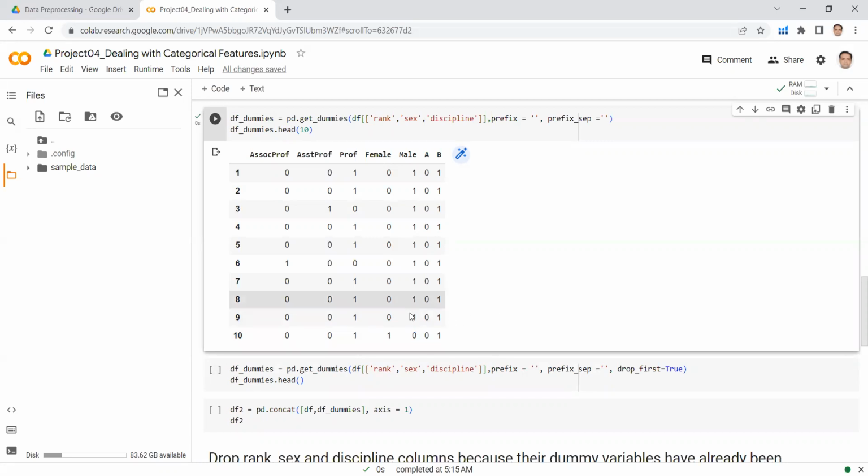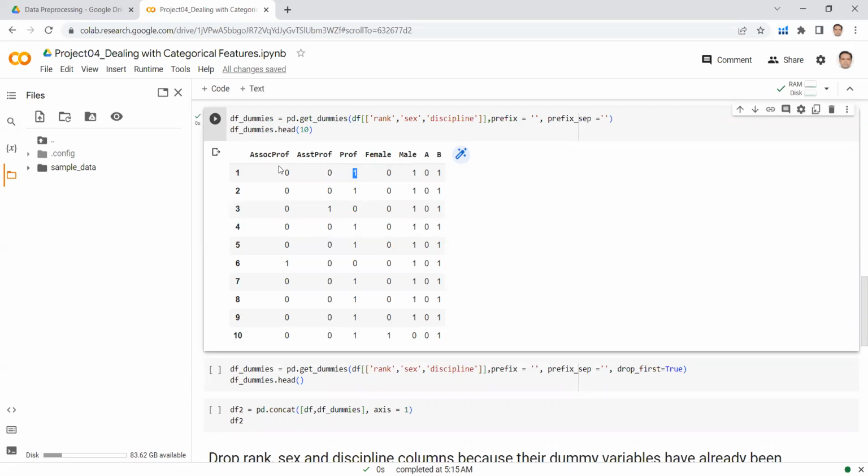And when I get a value of male equals 1, it means male is present and female is absent. Similarly, if I get a value of 1 for the professor, it means the professor is present and there is no information in the first data sample about the assistant professor and the associate professor.